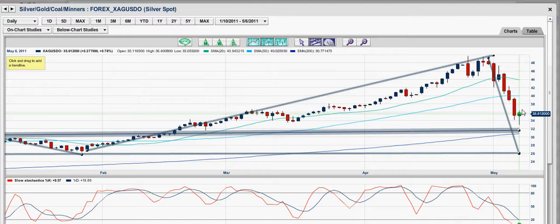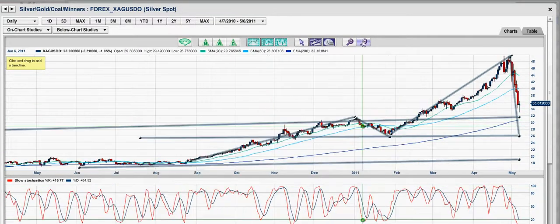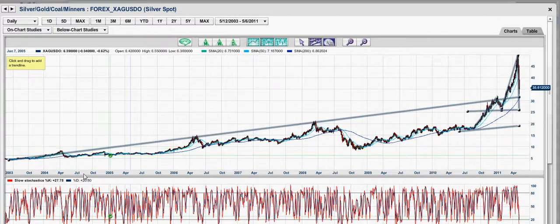So again, I'm not really a buyer into this little bounce right here. I actually want to be a seller, as in selling short into some strength right here. But that's it. I don't want to be a buyer here. I do want to be a buyer on this multi-year trend line right here. And that's all. And then maybe at the $26 level back here. And then you could probably see a completion of this head and shoulder pattern and a break on the neckline just to see it continue to go lower.